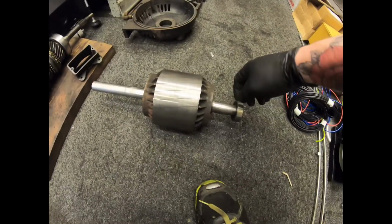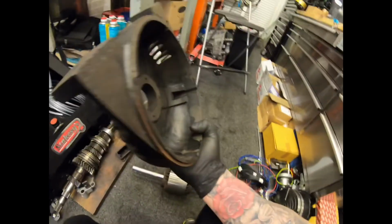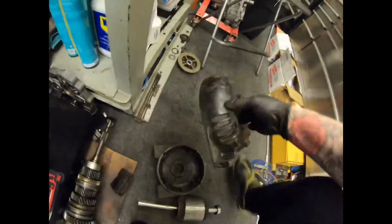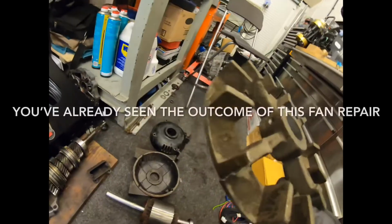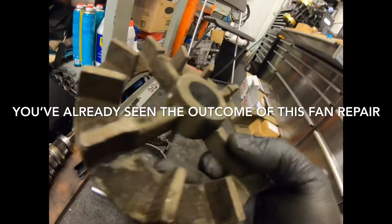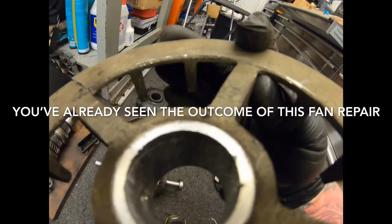Nothing else goes on this shaft. We've just got this end case. We cleaned up the insides of these, little wire brush and a clear out with the airline, and we did the same on the other case, so that's nice and clear. Here's the fan that came off. My confession is I broke it. You can see that crack there, and you can see the crack on the inside there, or better from that point. So I've got that crack and that crack, so I've got to clean them up and give that a little weld.